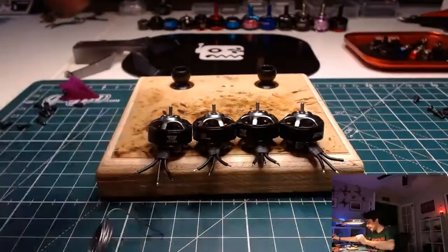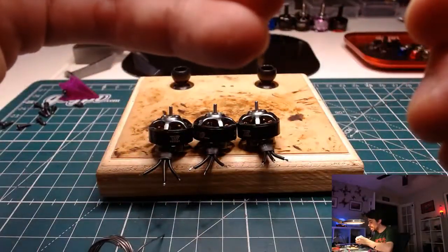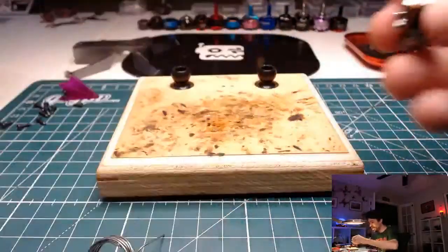Oh man, this wire looks like ass. I was on a good roll there, and then this wire is frayed to shit. These all done, I think? Yeah.